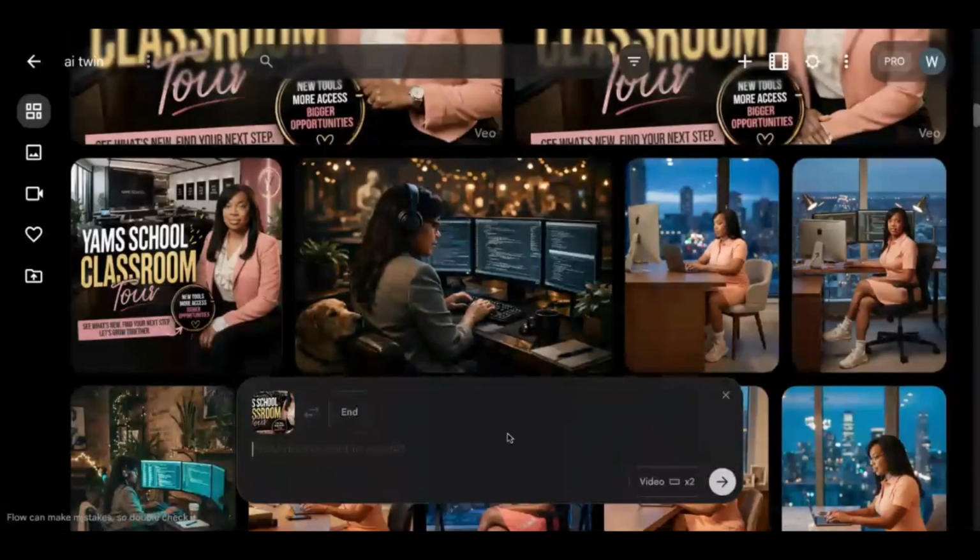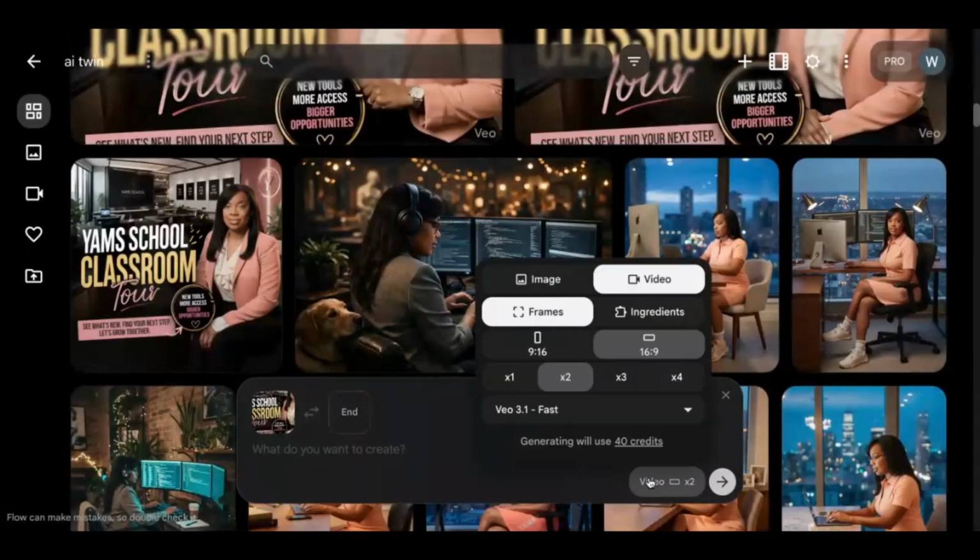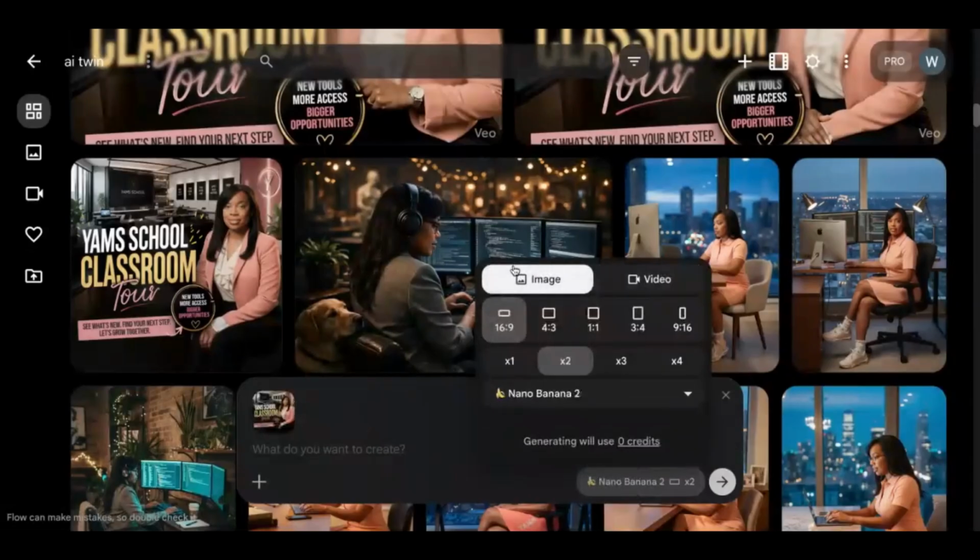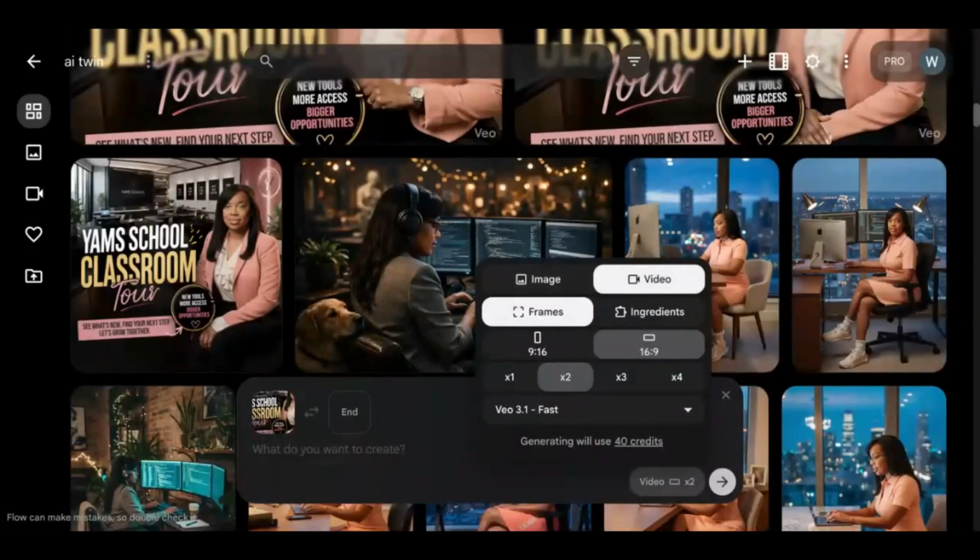Now, before you just push enter, I want to turn your attention to the bottom right-hand corner of the chat box. If you click on this, here you get to choose if you just want to create an image or if you want to do video. I primarily use Flow for video. So what I do is I make sure that these settings are checked, video frames, and then I like to do 9:16, which is a vertical video, so that I can post it in my stories as a reel on TikTok, Pinterest, and so forth.